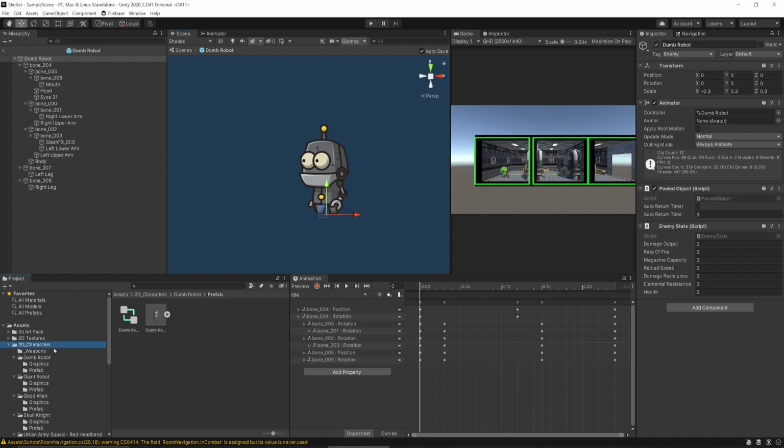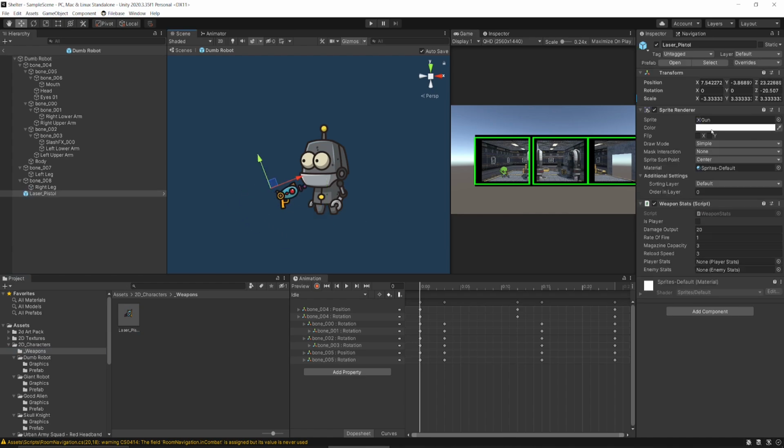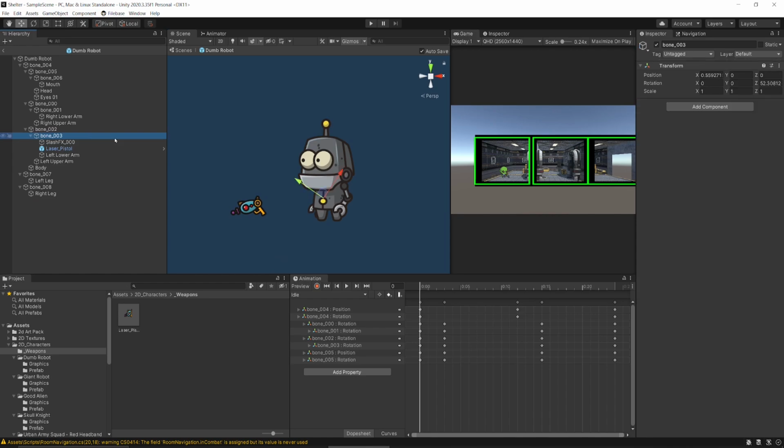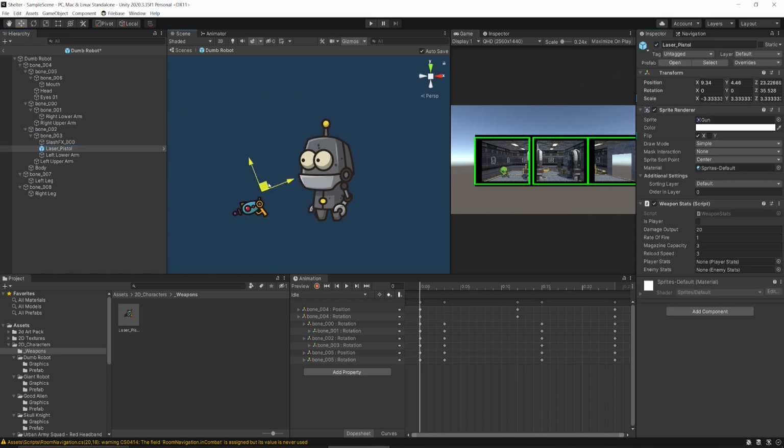So I'm going to give him one. I'm going to give him a laser pistol. And I'm going to try to figure out which arm that is. Okay. So he will have a laser pistol in his back arm there.